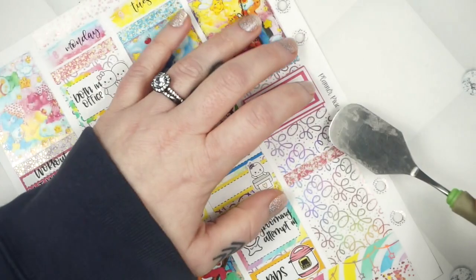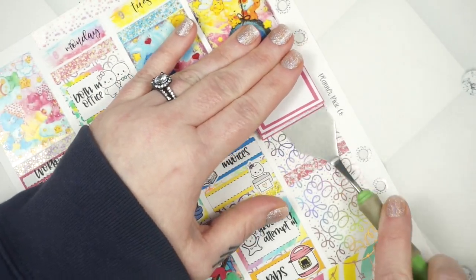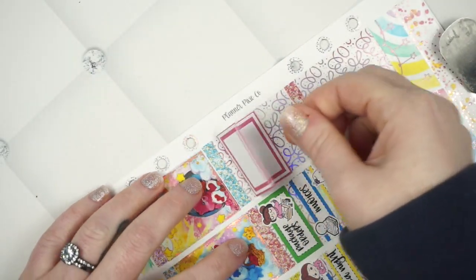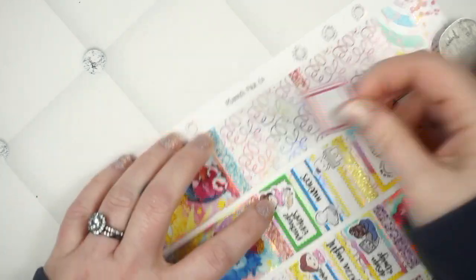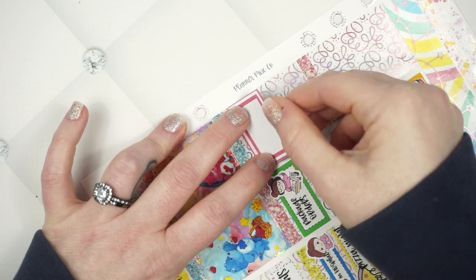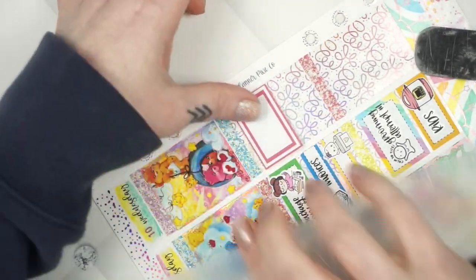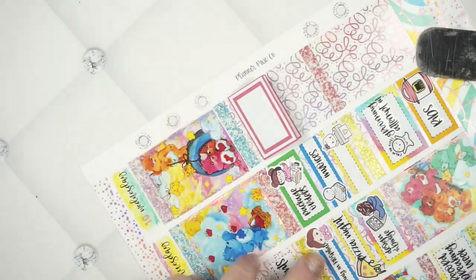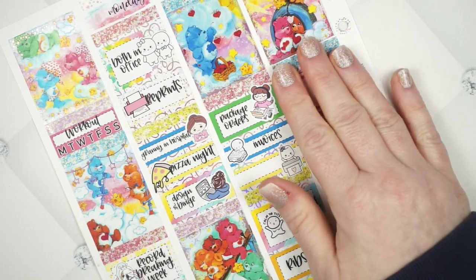Okay, I always get these crooked. Let me do it this way. It pulled up some of the ink, or the foil, the ink. Okay. There we go. Foldables are fun. Okay, yeah, that's pretty, ooh. Pretty good.